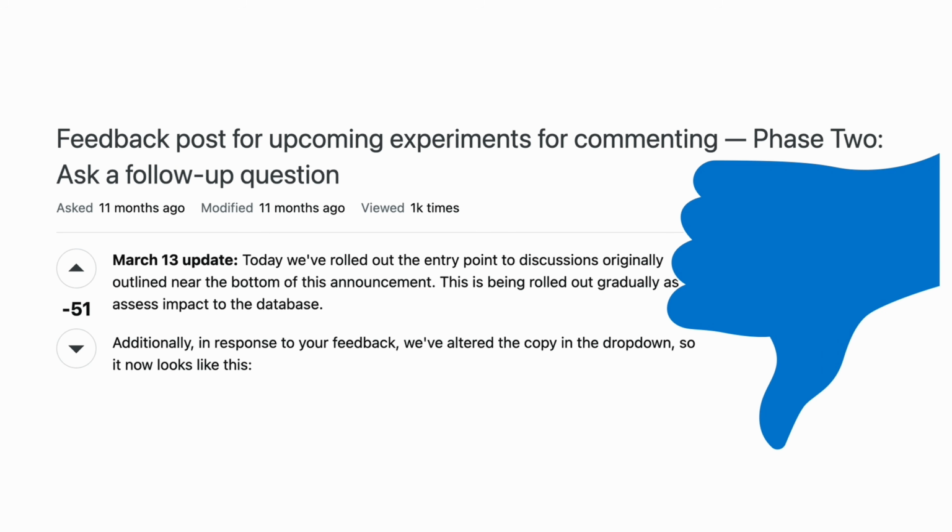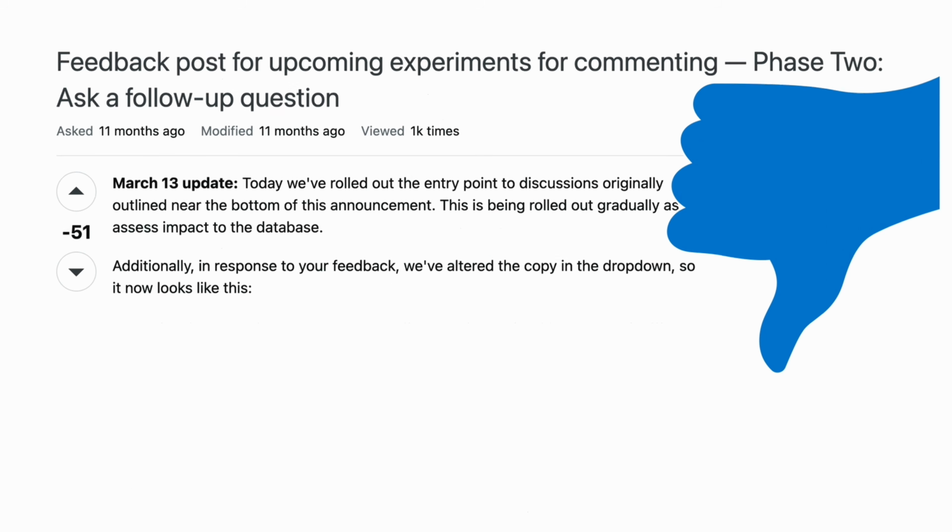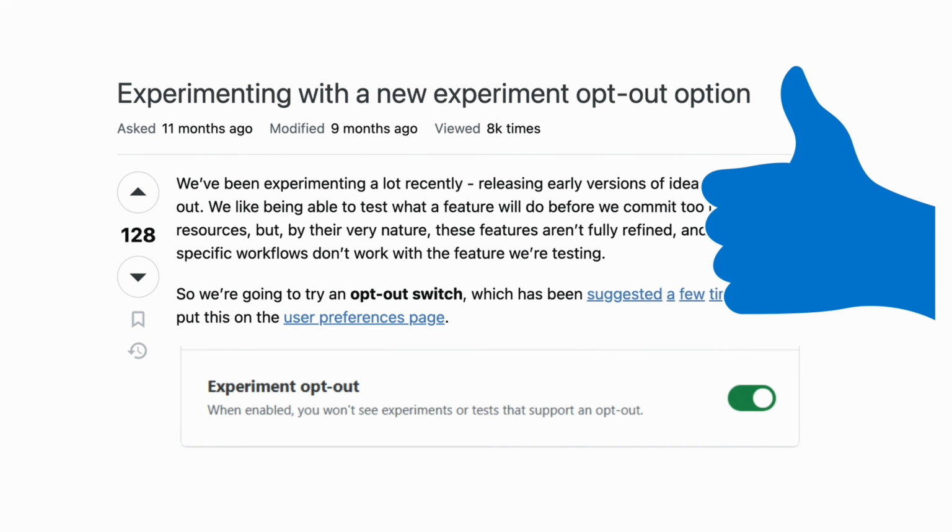They wanted it to be certain users who got it. So again, we're experimenting. We can change path. Okay, what do we do now? We released an opt-out switch. So people that care about it and didn't want this drop-down can go and opt out of experiments. Now, why did I do it as a general opt-out? Two reasons. One, we didn't want to set the precedent that a user profile would now have 100 different switches for every little feature that we're going to release, and everybody can just opt out of anything. But if I'm totally honest, it was just easier to implement like this. There was already a bit field on the profile that I could reuse for this switch.